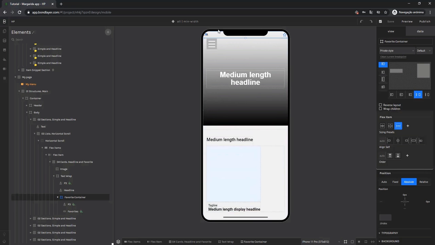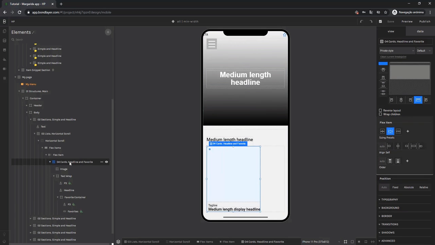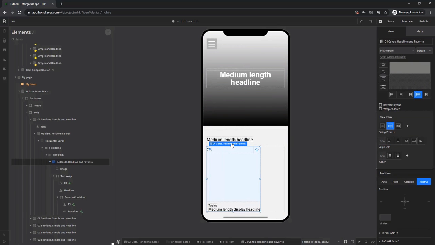So if we want this element to be positioned in the desired spot, we have to select the parent element. In this case, it's the card's headline and favorite element, and we need to add relative positioning to it. Here it is. As we can see, our favorite container went to the correct spot.